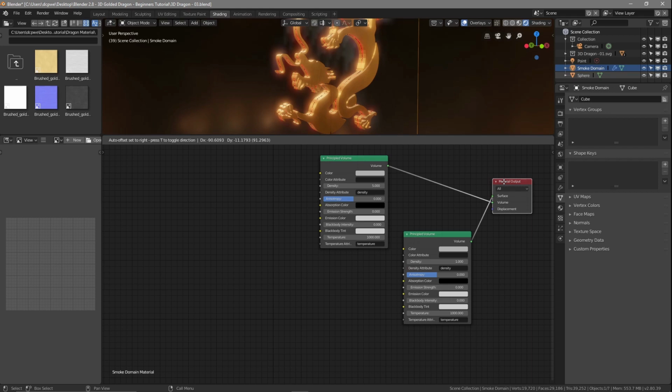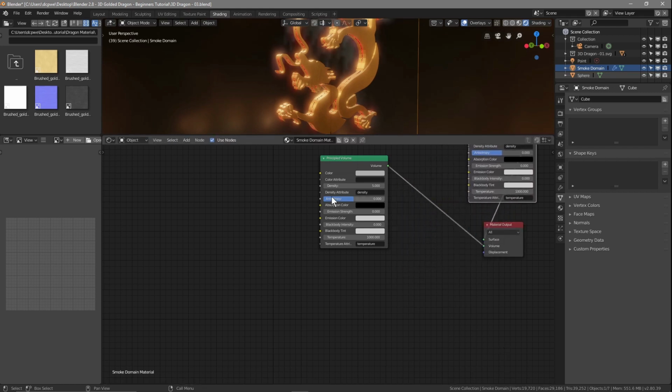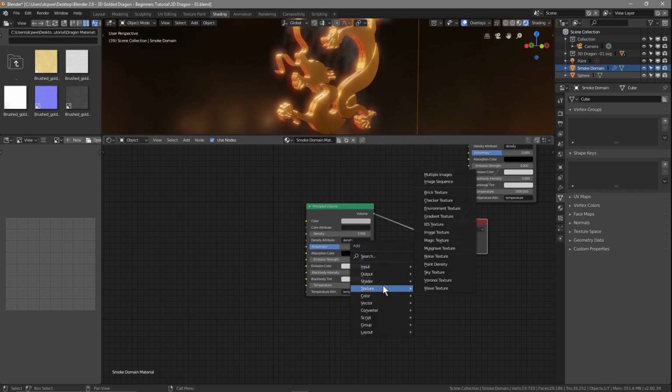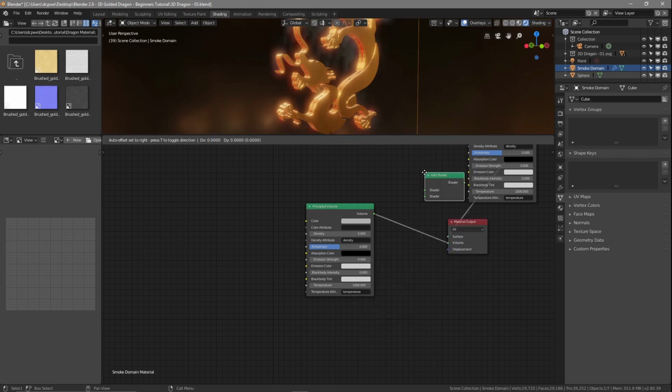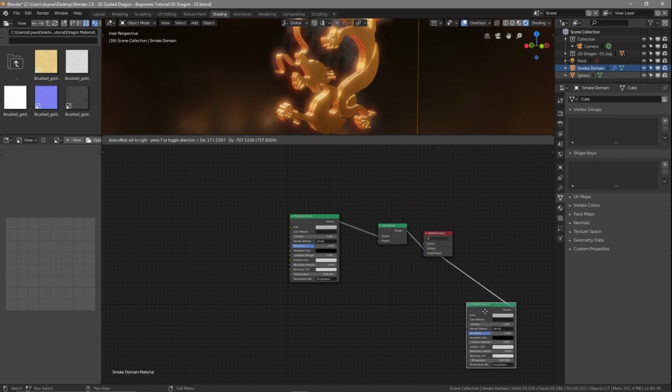And what we'll do, let's see, this principled volume here on the surface, we can ignore this one, so I'm just going to drag it out of the way for the minute, and we're going to work on these ones here, the one that's connected to the volume. So I'm going to press Shift A and go to shader and click add shader, and then I'm going to drag it and overlap it across this horizontal line. I'm going to click here, so it will get connected like this. Let's just drag this one out of the way down here somewhere.